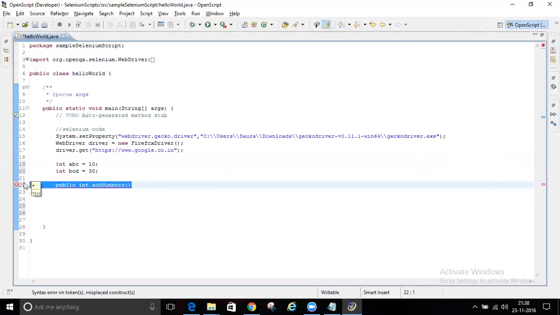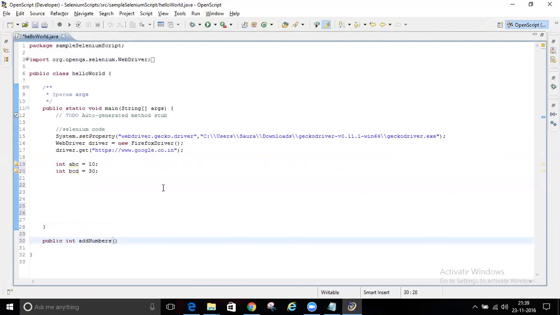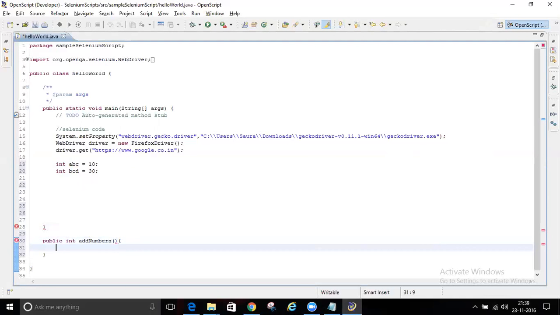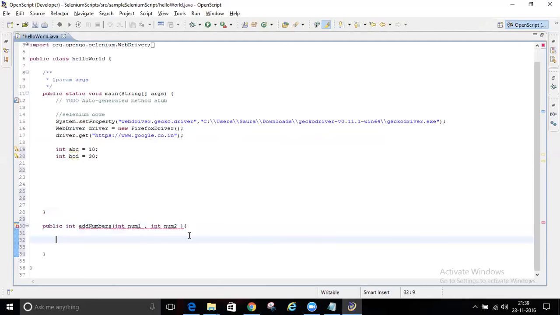Outside the main you have to create. So something like this we'll create, with num1 and num2, return num1 plus num2. Directly return.